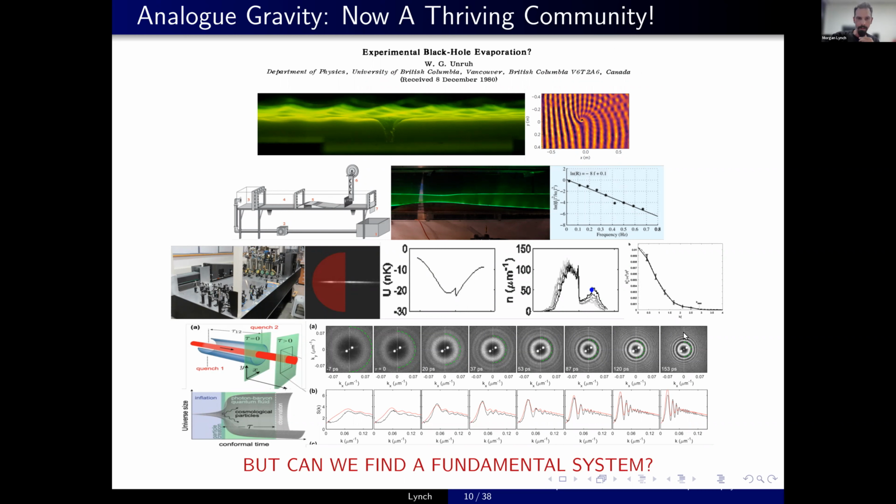Can you repeat what the system was? You're talking about the bottom graph here, presumably. Yeah. I forget what the fluid was. I don't know if it was a BEC or some ultracold gas. It was a BEC of polaritons. A BEC of polaritons. Okay. Then the laser goes in, and you get the nonlinear effect, self-focusing of the laser, and then when it comes out, the laser expands back out.